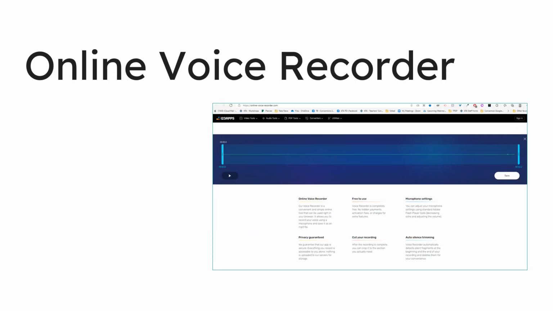One way is through this website, online-voice-recorder.com. I've got it in the Wakelet collection, okay? What's handy about Online Voice Recorder is that right through your web browser, you can instantly record and download an audio file. So you just go to this website, you hit record, you record what you want, you hit stop, and then download. Done. No accounts, no nothing.